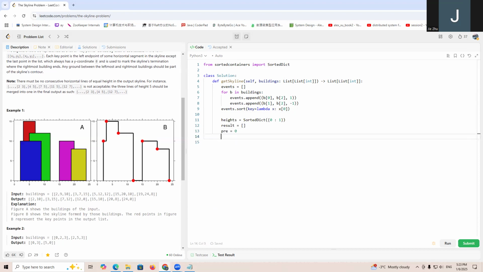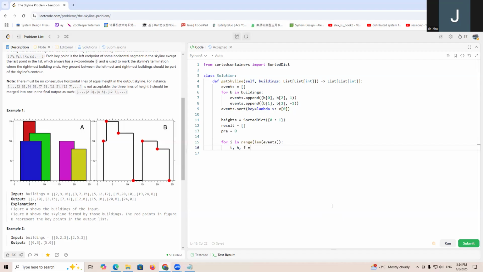So what we do is iterate for i in range length of events, and we'll get, for example, time, height, let's call it h, and also flag, right?